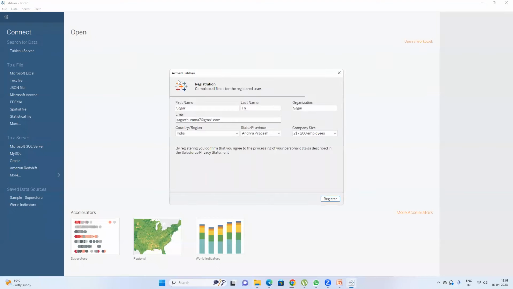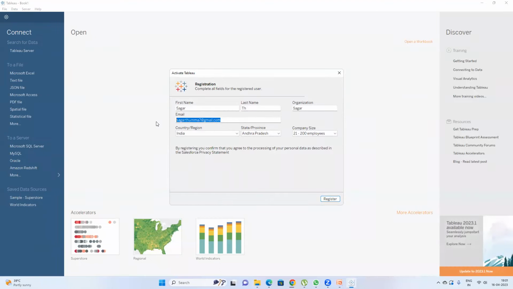Okay, so this is the main page and you will be able to see all this information, and you need to register while installing the desktop.